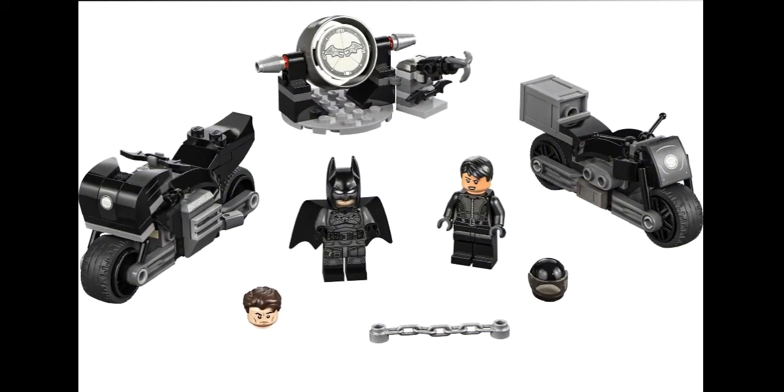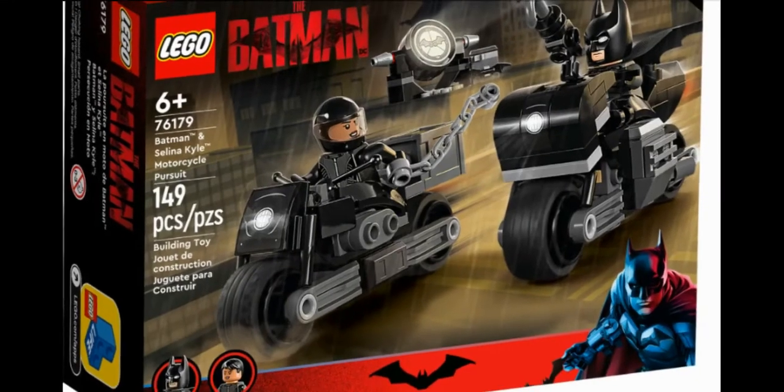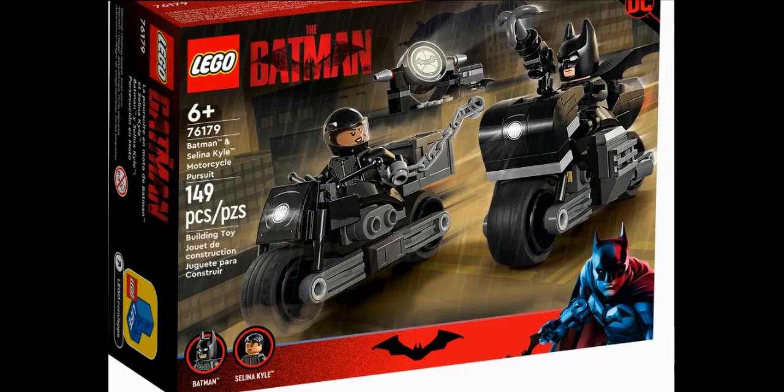Let's start with the first Lego set. First off, Selena Kyle — she has short hair, which I found interesting because we saw the set photos of her and Carmine Falcone where she had long hair, so it seems like Selena Kyle was wearing a wig or something. Most importantly, we see the Bat Signal behind these Lego characters, which is cool. Batman's been at it for about a year and a half, so it makes sense that we have the Bat Signal.